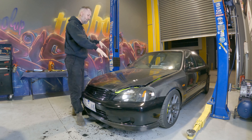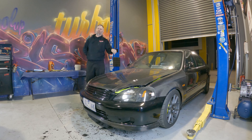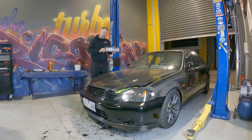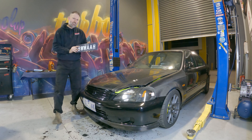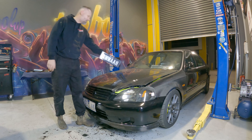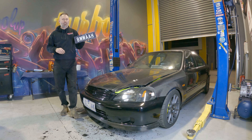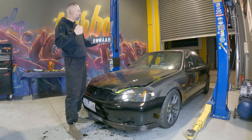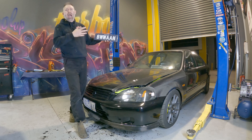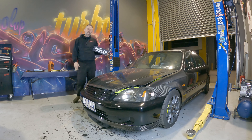And that brings us to version 4.0. Version 4.0 of my K24 Swap Civic is now and forever will be called BWAH — the noise that you make every time you smash VTEC in your K-series, B-series, or D-series, named after James Pumphrey's infamous saying. One thing I'm looking forward to is driving around on the street and just seeing people read my plate and going 'BWAH!' I think that's going to be hilarious. I really like it. I hope you guys do too.